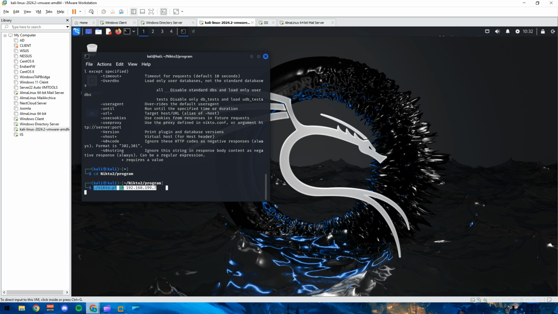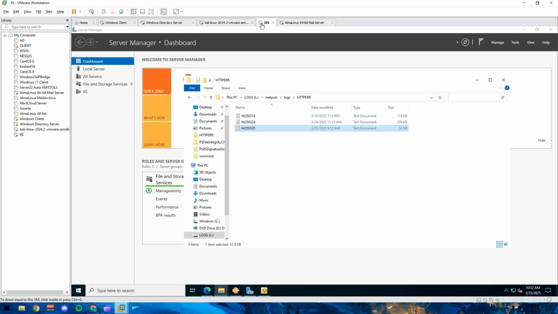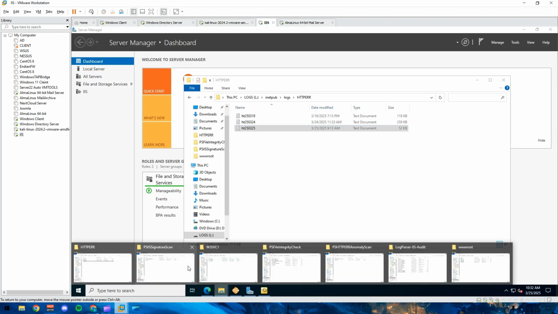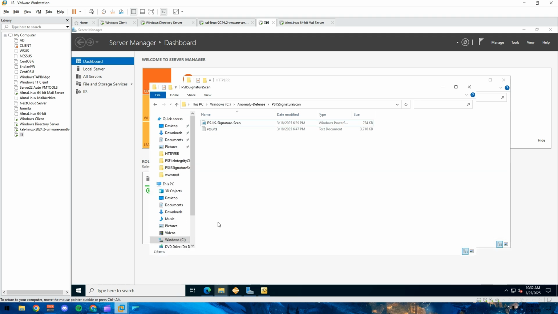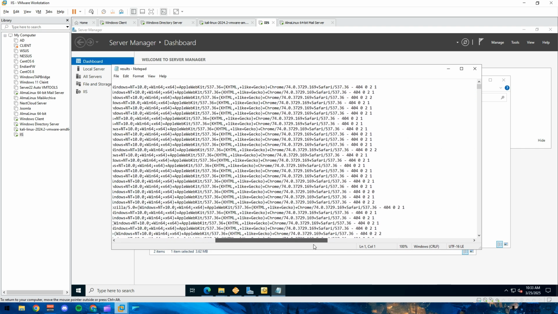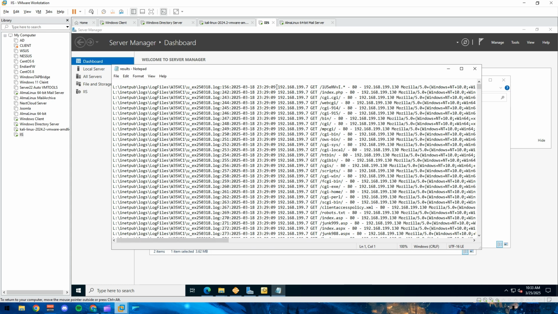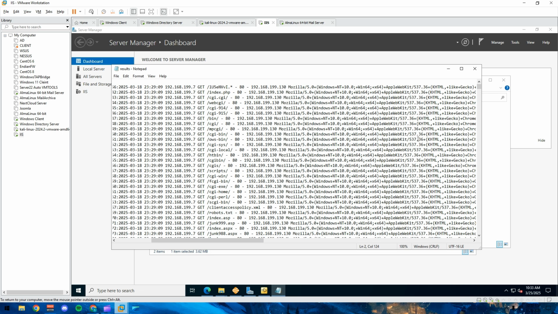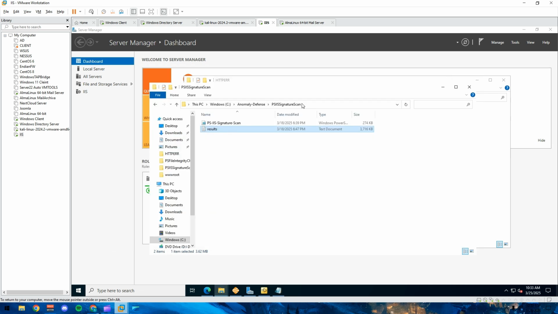Next up, what we wanted to accomplish was show our signature scan. So let me grab that in IIS. There is a lot of stuff in here, so one moment while I grab everything. As you can see, we have our signature scans showing what was getting targeted. We had a bunch of GET requests on 7, targeted from the Kali Linux, showing that the Nikto scan was throwing us a few curveballs. We could run it again to get more.